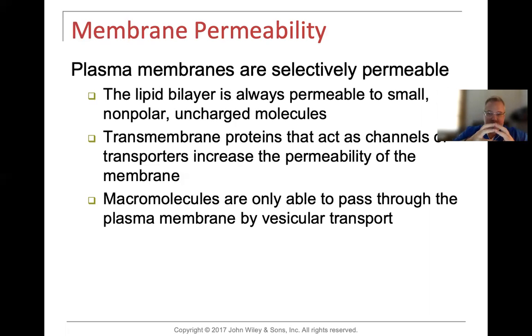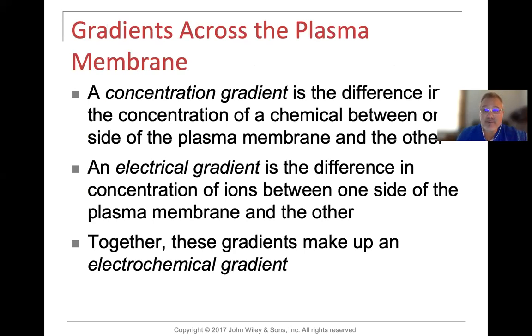This vesicular transport can transport a protein to the cell membrane, and the proteins are used to recycle the cell membrane. It's not being shipped out of the cell, it's being used to recycle some of the damaged proteins. You heard me use the word concentration gradient before. The concentration gradient is the difference in the concentration of certain chemicals between one side of the plasma membrane and the other. What do we have more of extracellularly, and what do we have more of intracellularly? An electrical gradient is the difference of the concentration between one side of the membrane and the other.